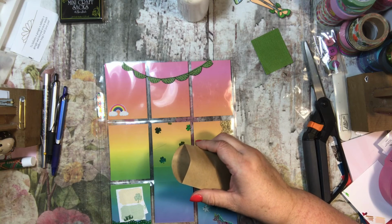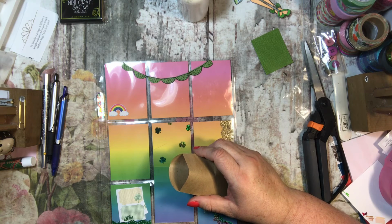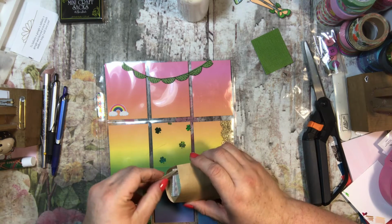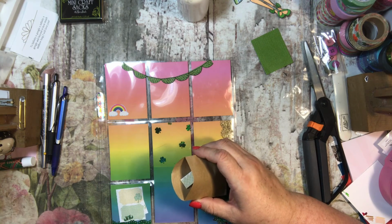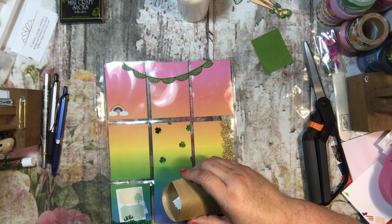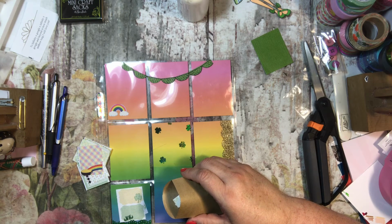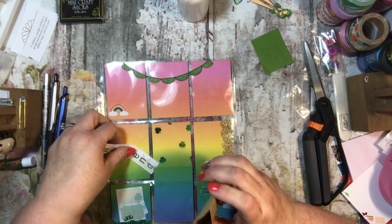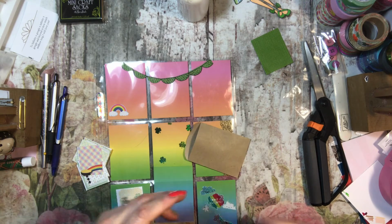Some goodies in here. I think I'll put some of these spare little flags and... Yeah, I think I'll just do the flags in here. There's a lot of them. Here's some full boxes. And a weekend. I think the weekend's too big.